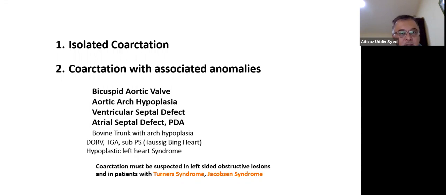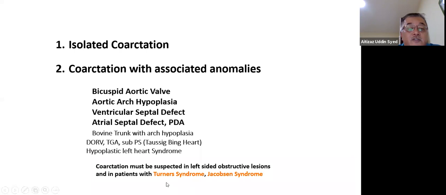Then we go to the other category, how we look at them. It can be an isolated coarctation, but a large number of coarctations are associated with other abnormalities. The commonest association with coarctation is bicuspid aortic valve. Then all types of aortic arch hypoplasia, or like a Shone complex, where there are multiple levels of obstruction on the left side of the heart, starting from the supramitral membrane, then mitral stenosis, then subaortic stenosis, aortic stenosis, coarctation, all the way going in that sequence. Ventricular septal defects are also commonly associated with coarctation. And the other anomalies, which are DORV, TGA, hypoplastic left heart syndrome, almost everything you can find associated with coarctation. So don't forget that there can be an associated congenital heart defect.